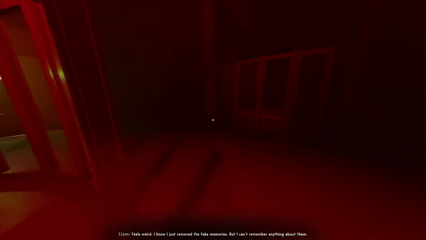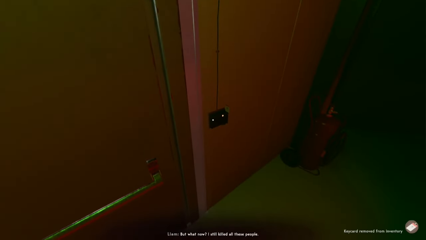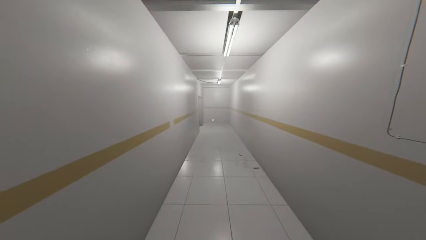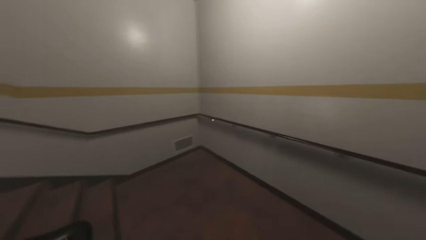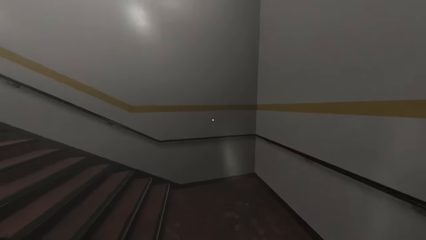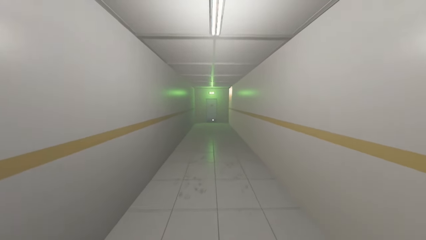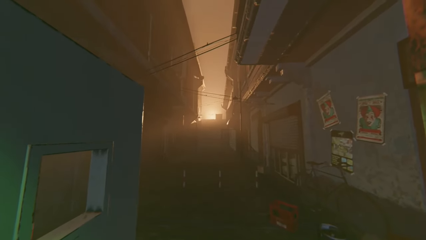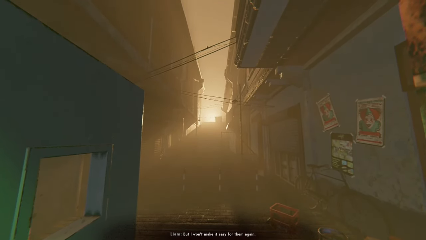It feels weird. I know I just removed the fake memories, but I can't remember anything about them. But what now? I still killed all these people. Just get out of here and hope they leave me alone. Probably too much to ask, but I won't make it easy for them again.